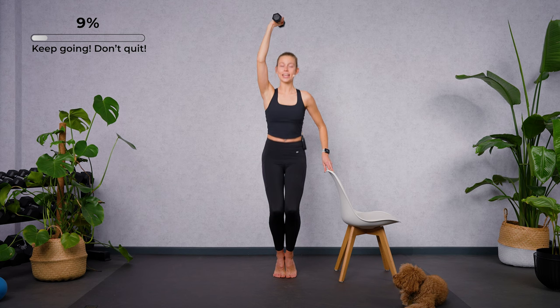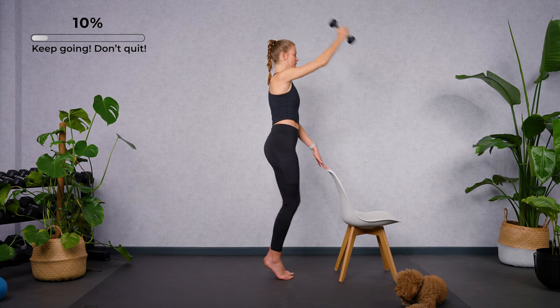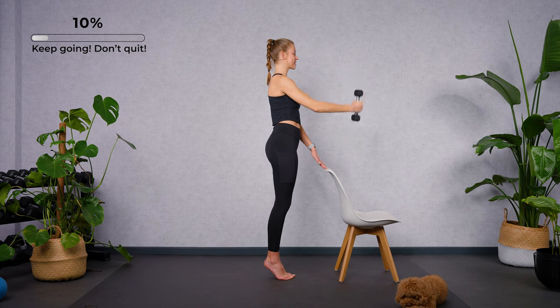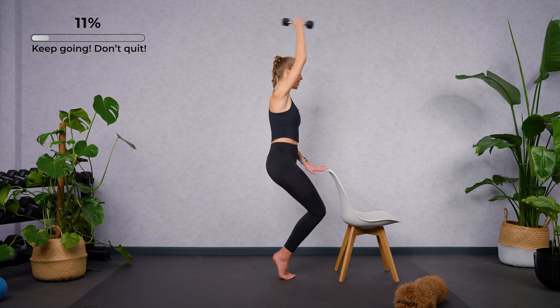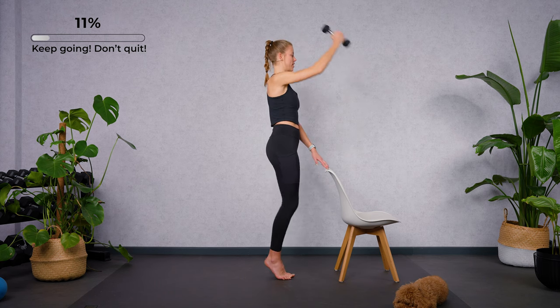When you got that, add a plie. So I'll show you the movement from the side. Stay upright, keep shoulders, hips, and heels in one line. Breathe. And let's wake up the front thighs, the quads here. Imagine you're leaning against the wall, the shoulder blades are touching the wall all the time.